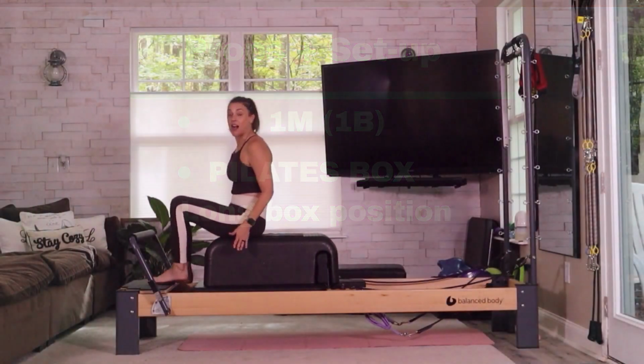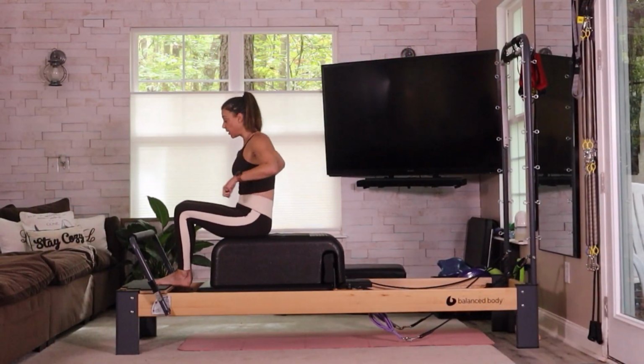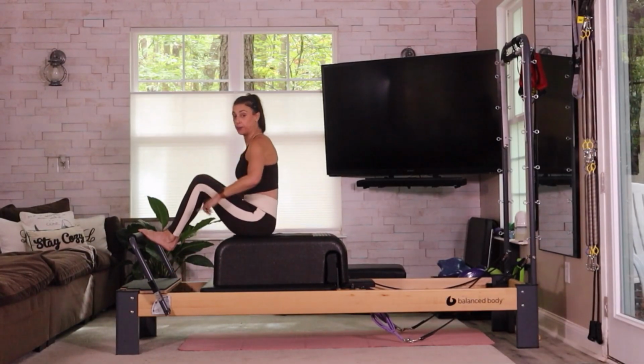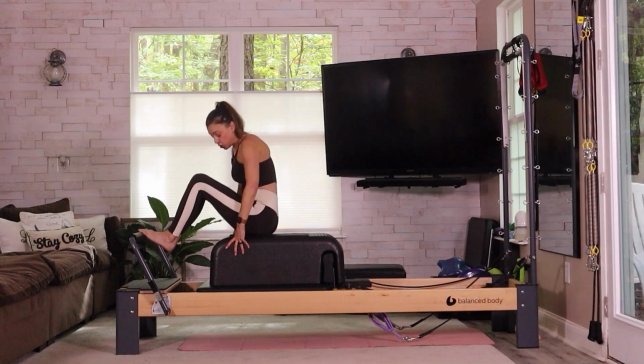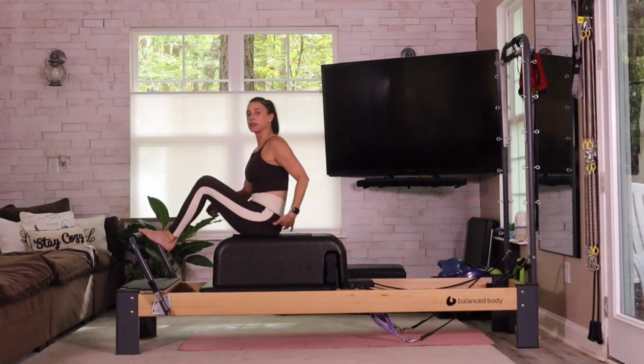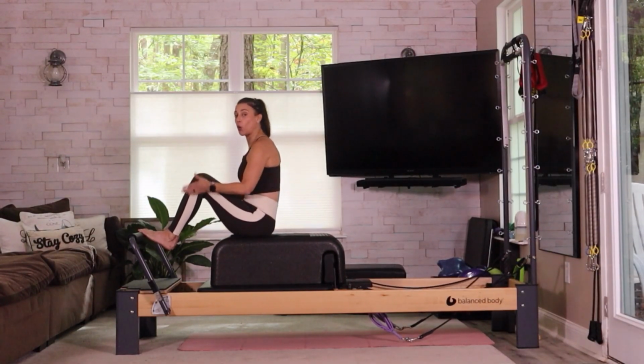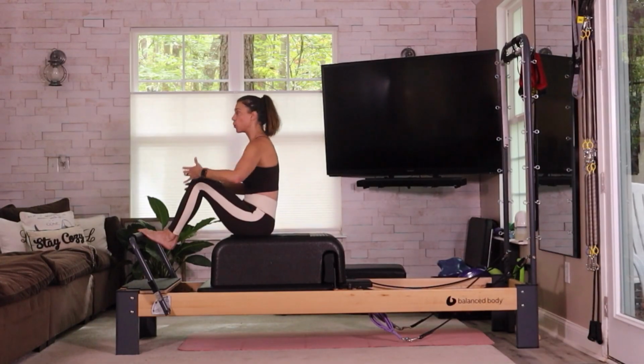Once you're ready, you're gonna find a seat on the box facing the foot bar. You're gonna bring the balls of your feet onto the foot bar. Now, you can shimmy yourself back, which will make this work less intense, but the closer you are towards your feet or the foot bar, the more intense this work is.